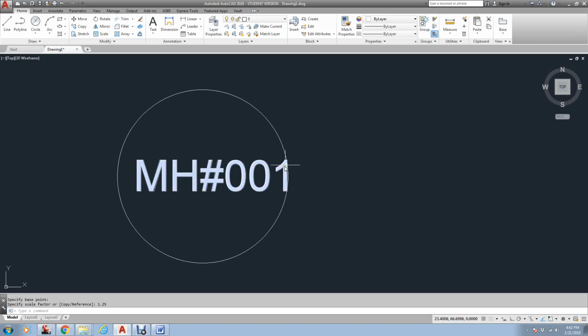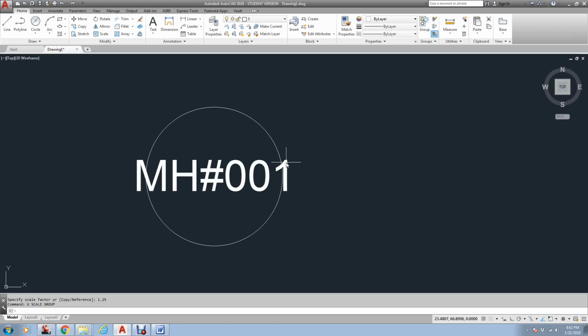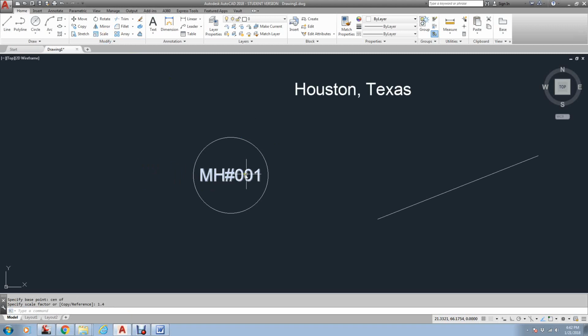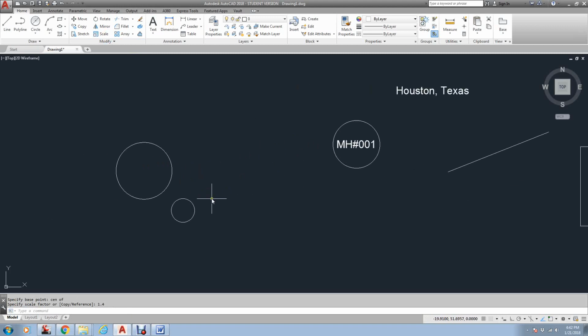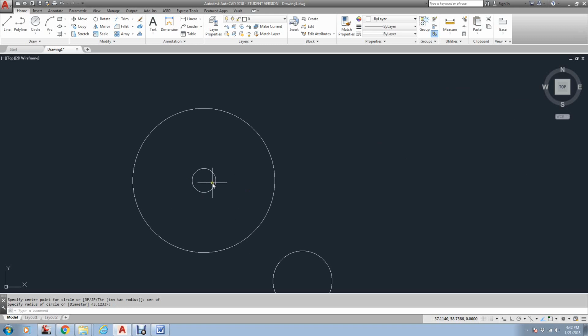Now you can kind of see that the circle enlarged this way but not this way, so now I have to take the time to move everything to get it correct. Whereas if I just went scale, the object, typed in CEN for my center point, and typed in, let's just say 1.4 this time, now I've made it nice and large. Again, depending on how you scale something up is going to matter.